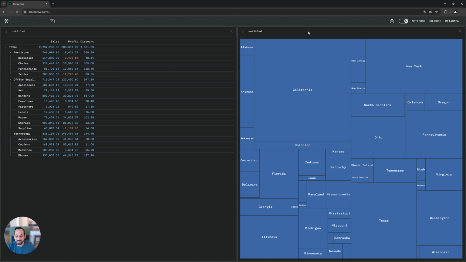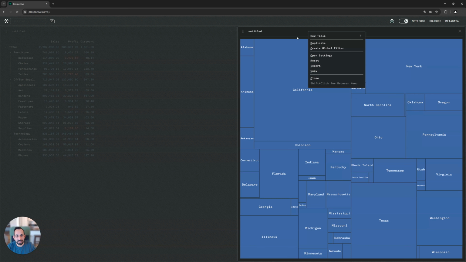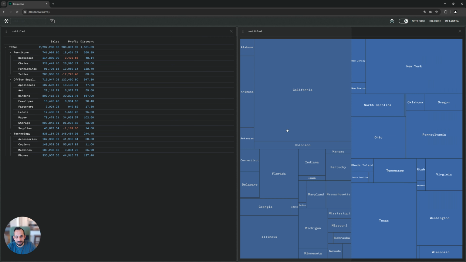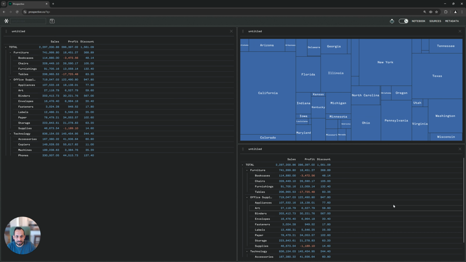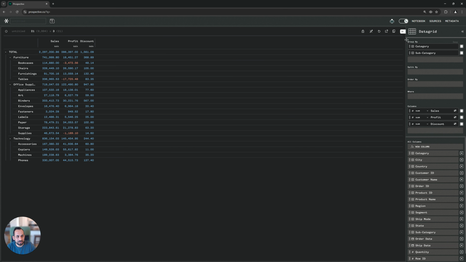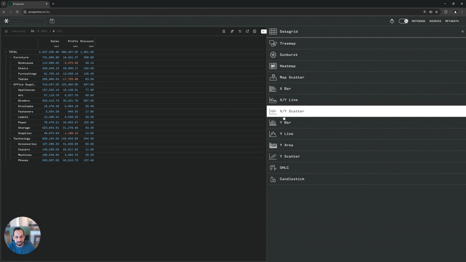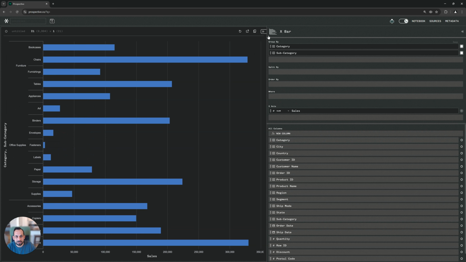Another way of doing this is to right-click one of the charts and choose the duplicate option. So that's a nice, quick, and easy way to duplicate a data source for me. And now I can edit the layout, so I can drag and drop this down here, and again configure this a little bit differently. So maybe we want to see this as an X-bar chart.